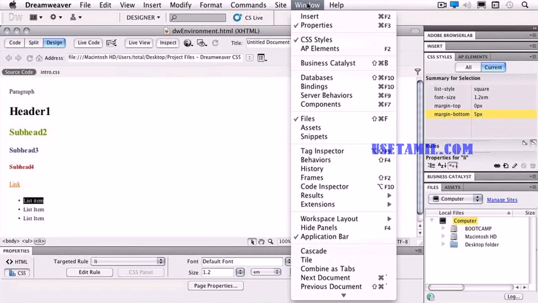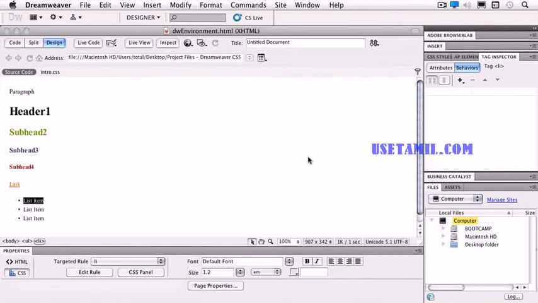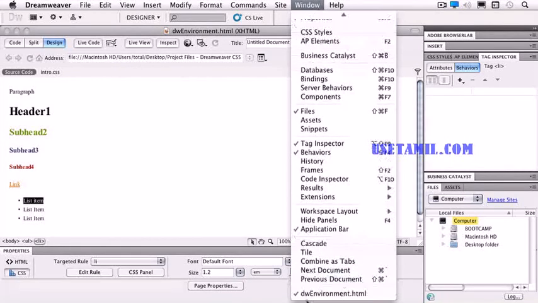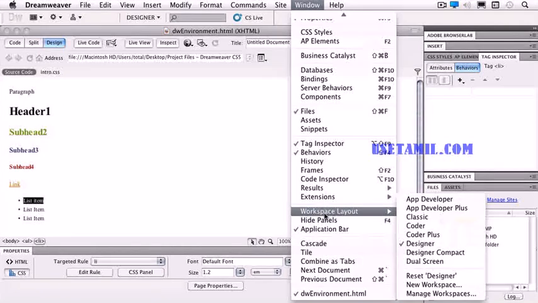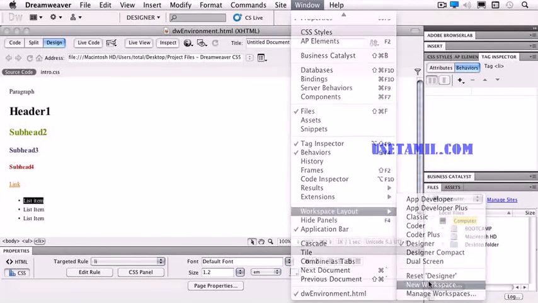So for instance, if I'd like to see my behaviors, I can have that added over to my panels on the right-hand side. And if this is how I like to work, then I can come back up either to my window menu or where it says Designer at the moment. And I can pull down to Workspace Layout and New Workspace.